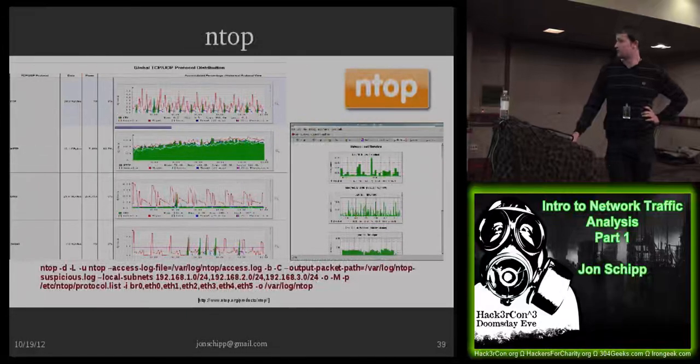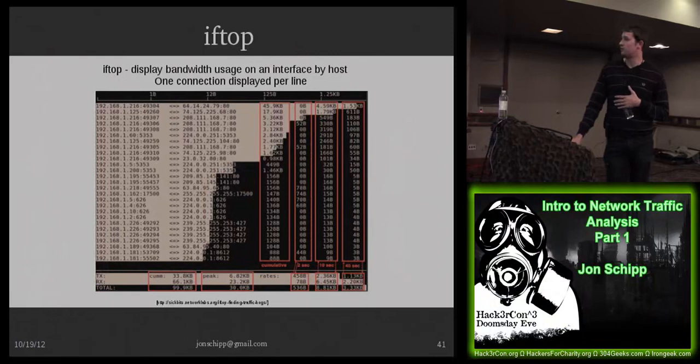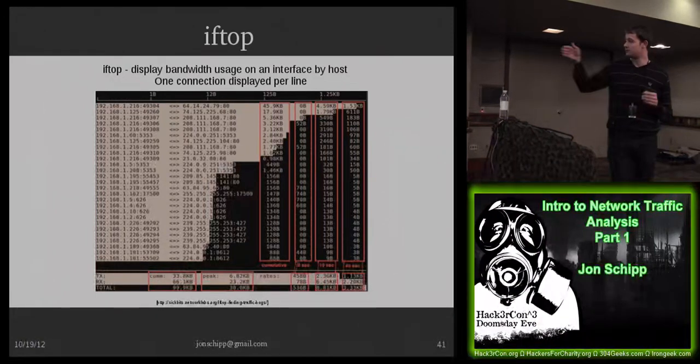Here's a number of tools that we'll touch on a little bit. Here's ntop, which gives you a graphical representation of PCAP data. It'll plot it using RRDtool. IFTOP is a good session connection management tool where it looks for streams, an IP source and destination, and it will show you on a graph, applying linear logarithmic style bars across the screen, left to right.